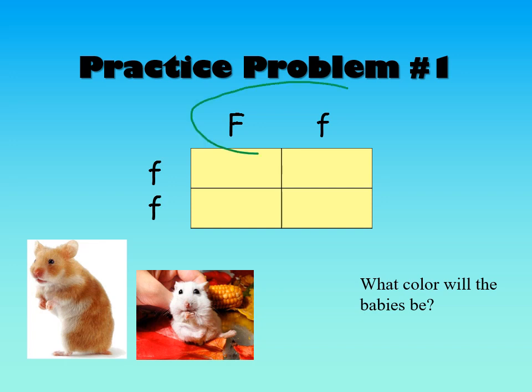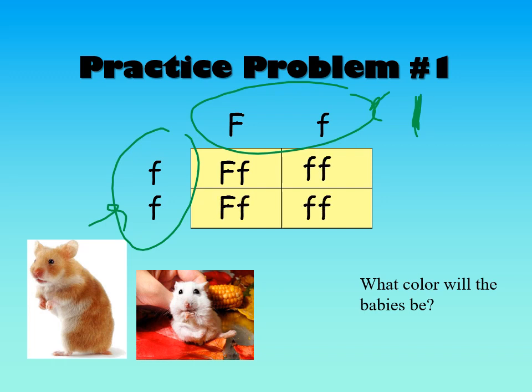Are these the parental genotypes? This would be your brown hamster, and this would be your white hamster. This brown hamster is heterozygous because it has 1 of each allele. The brown is dominating over the white allele. And if you fill in the Punnett square, this is what you should have ended up with. It doesn't matter which parent you put on either side because these are the results you're going to get.